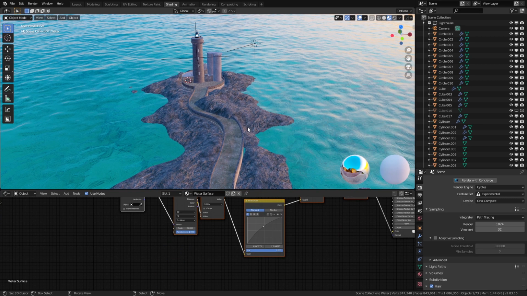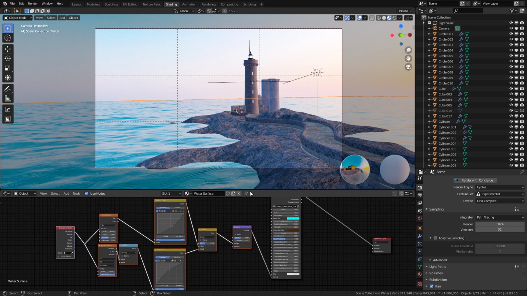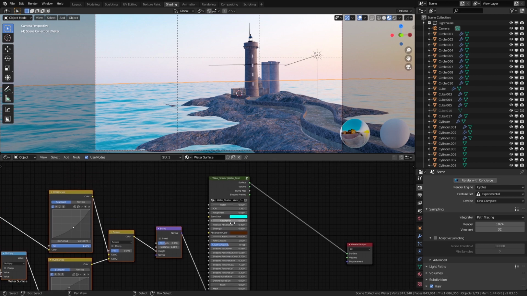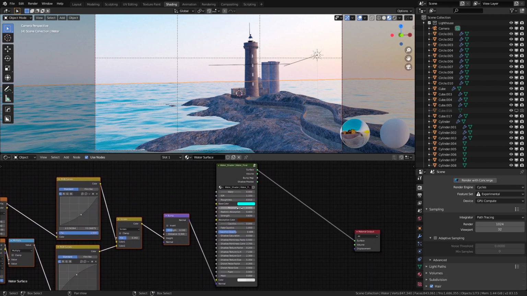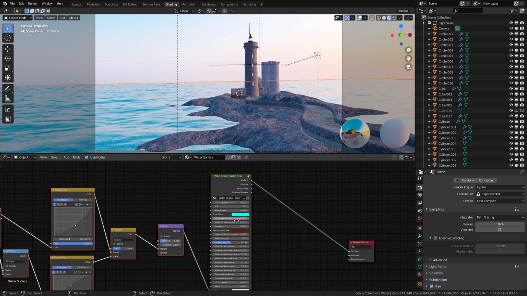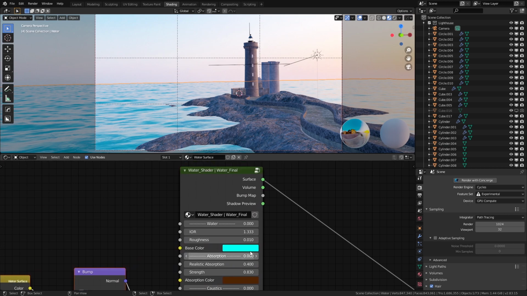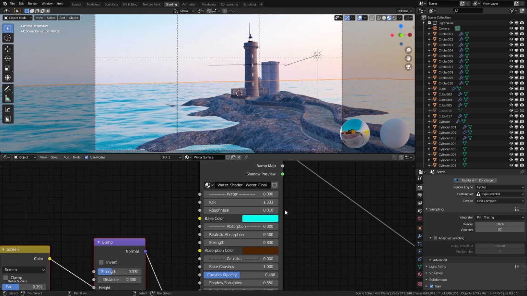Next important material is probably the water, and I'm going to be honest, I really wasn't able to make this water look good. Right now, it probably looks much better than what I started with, all thanks to this pre-made water material that my friend gave me, which was actually a tutorial by Luca Scheller, I'm sorry if I'm butchering your name, about making a water shader. I haven't watched the video in depth, but if you're interested, you can check it out from the link given in the description. I only tweaked some of the values and changed the base color to this greenish blue color to fake the ocean water look further, but other than that, the material is pretty much intact.